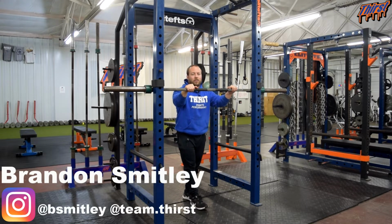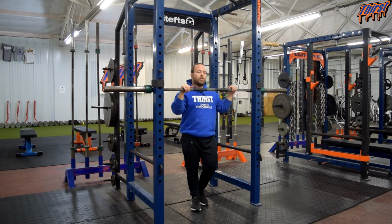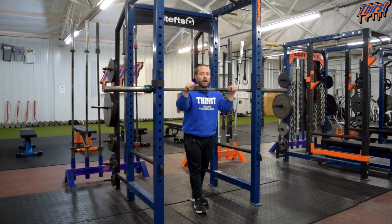Today we're talking about an exercise called the barbell overhead press, also commonly called the military press. This is a standard, good old-fashioned upper body exercise, great for developing the shoulders and the triceps. You also get some extra back recruitment, and it's overall just a really good full body exercise. You see this a lot in bodybuilding, powerlifting, and strongman communities, more so than anywhere else. And for the most part, it's a pretty good exercise.